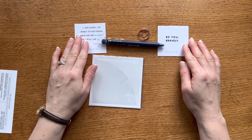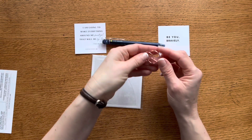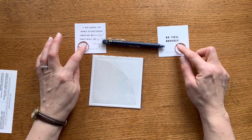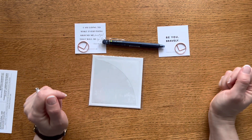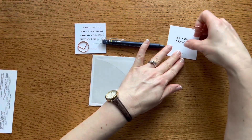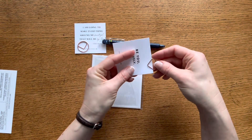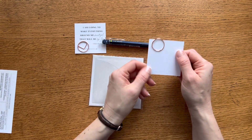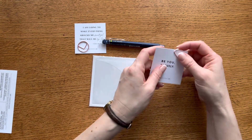Then we get a fun paper clip to use with them. These are little round paper clips with a triangle or arrow shape on them. They're a circle paper clip, so when you put them on your page you can get either the arrow look or the circle, and they're in a beautiful rose gold.